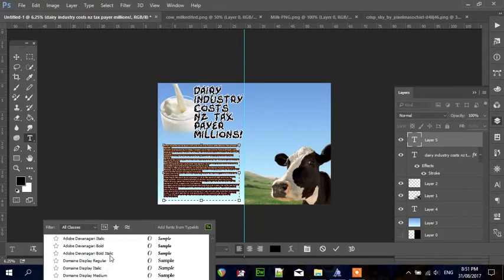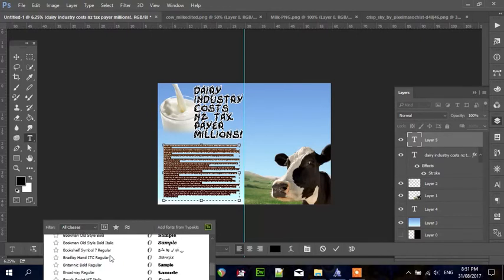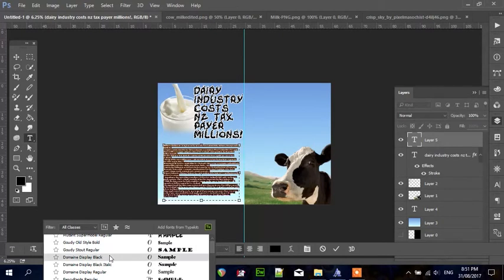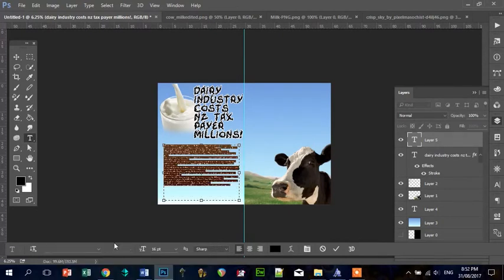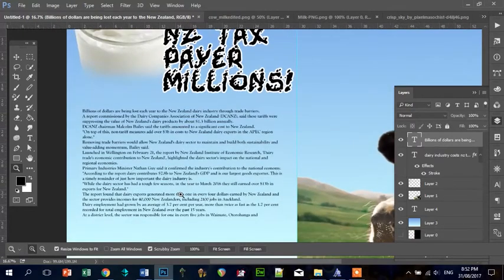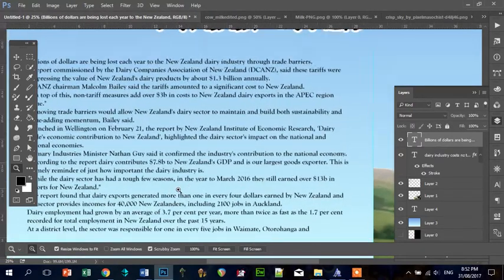Whatever's readable. The larger part of the article, the attention-grabbing heading, doesn't have to be in a super readable font, depending on how many words it is and how many letters. In this case, there's no Z's in there. I wonder how unreadable that is. And always try to imagine that you don't understand what the article is about. That's actually looking pretty formal.